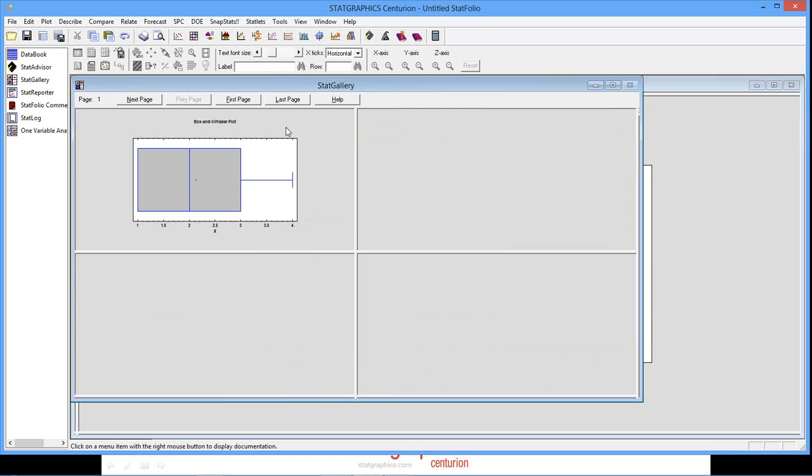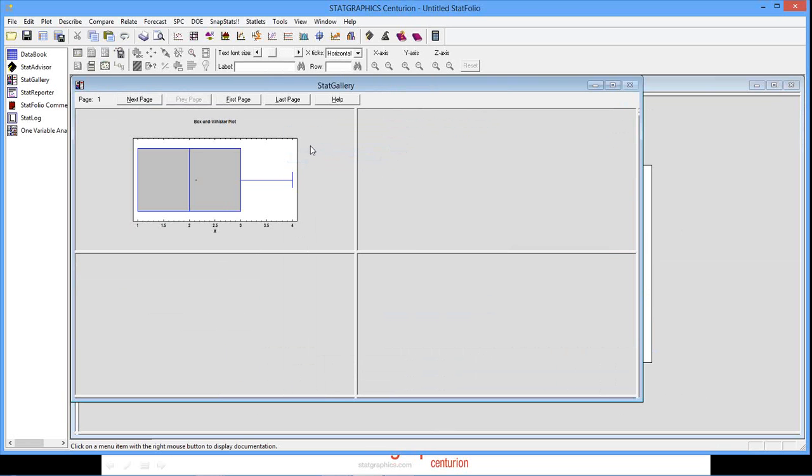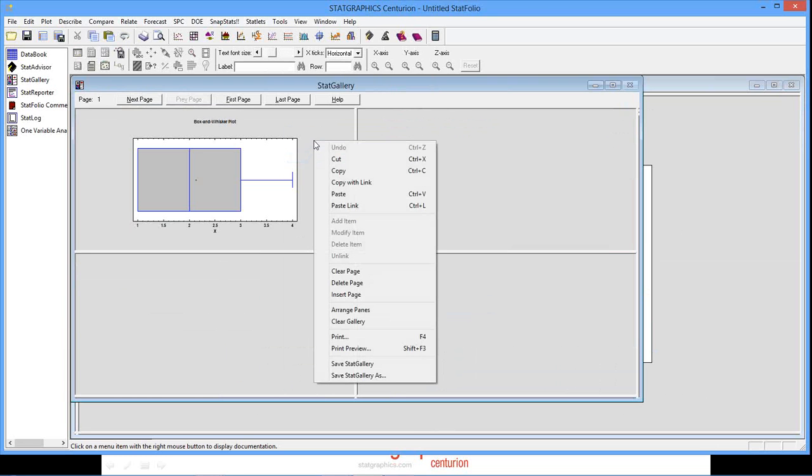I can always take a single graph in the StatGallery and copy it to the clipboard and paste it into Word. But I don't believe that there's a way to take that entire page and automatically copy it to Word. You have to do it one graph at a time.